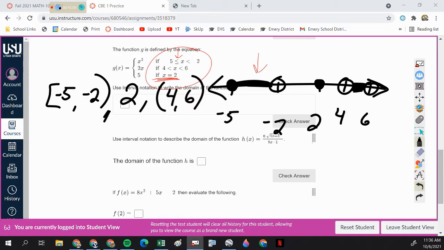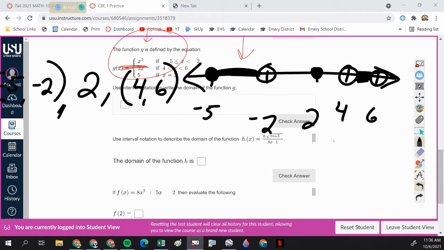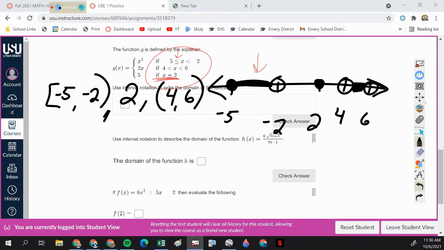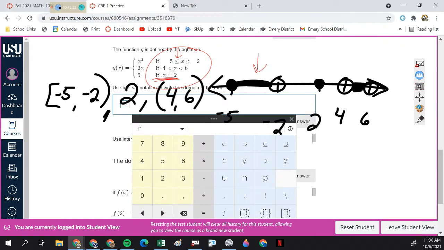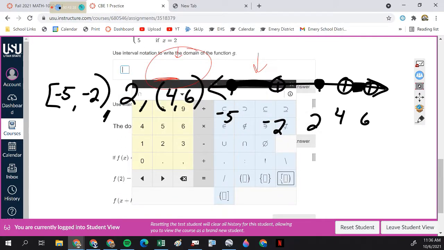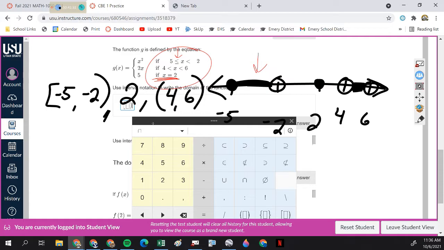Now, let's try that. Well, yeah, that's what we usually do, but they are probably going to have you put a comma. That's my guess. Let's check. Oh, there is a union. Okay. So this, and we will put -5, comma, -2, and then go outside union. Good call. Union with the number 2. Ooh, is it going to want brackets? It might. We'll see here in a second.